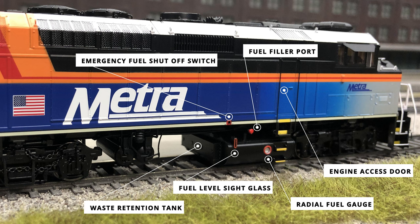The chassis is made of die-cast metal and provides the support for the rest of the model. The model is pretty good weight for a shorter wheelbase locomotive, and this is no doubt attributed to the die-cast chassis. The 5-pole skew-wound motor is nested into the chassis and is completely covered up by the rest of the electronics. All the wheels pick up power and provide tractive force back to the rails.